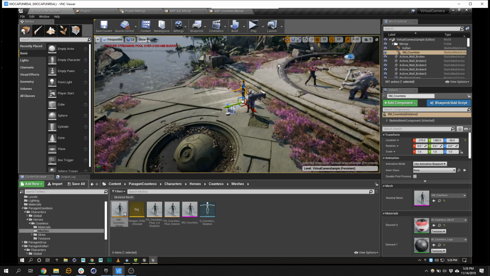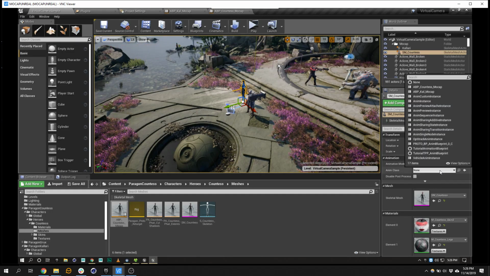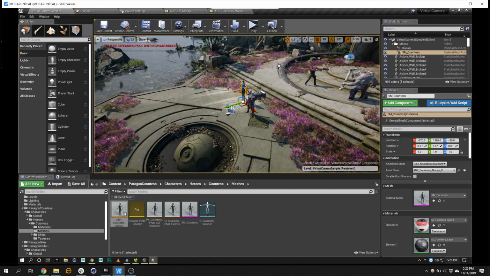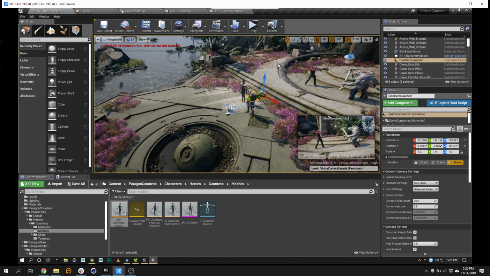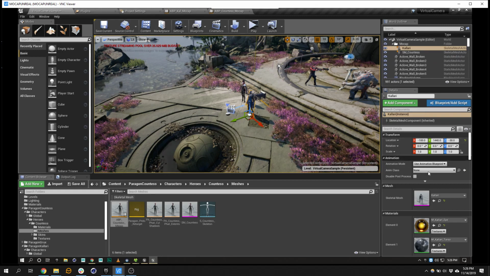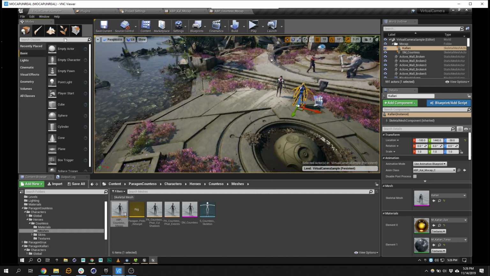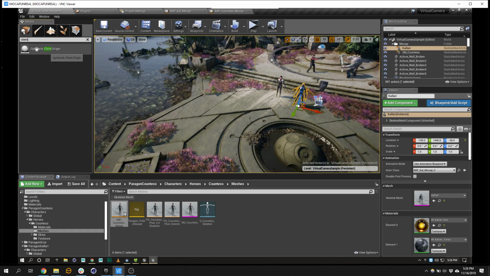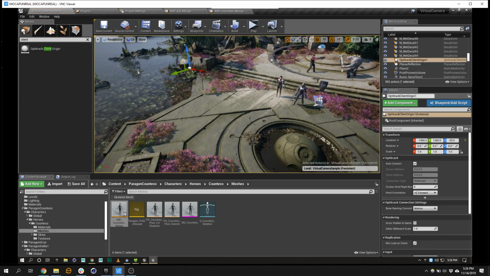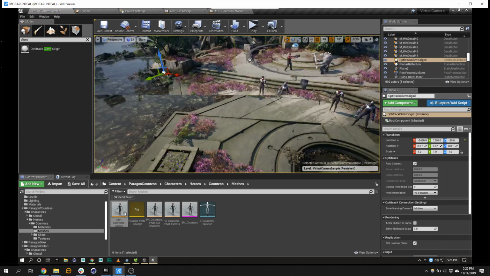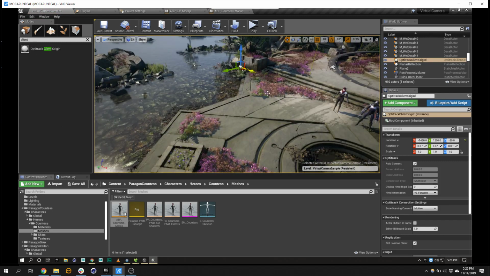So these two assets are no longer needed, or I can just connect them to their animation blueprint now. So this is the Countess. We would get from ABP Countess, and then this one is ABP Kolari. And then how I hook it up inside the scene is, as I told you, you have to have a client origin. This is from the OptiTrack plugin. I could say, where's our 0, 0, 0 in this world? You know, if I wanted them to have a battle way up on a hilltop, I'd put this over on the hilltop. We want to make our scene right here. So this is the origin of the world.